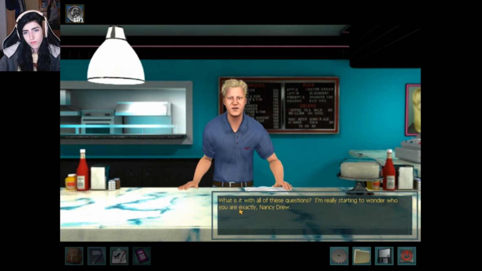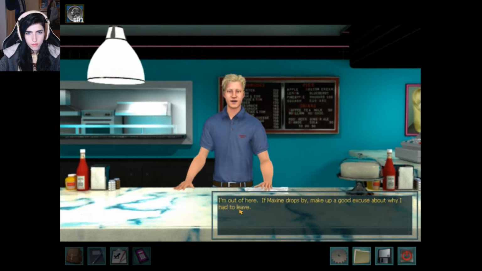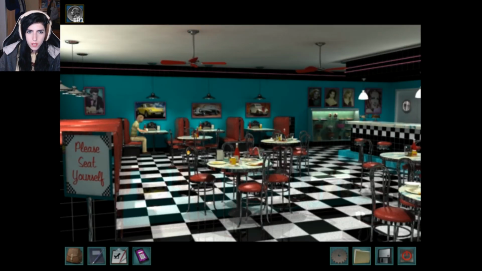I'm really starting to wonder who you are exactly, Nancy Drew. I'm out of here. If Maxine drops by, make up a good excuse about why I had to leave. No. See you around, Nancy. Why did I do that? Ooh, he got out of there in a hurry.